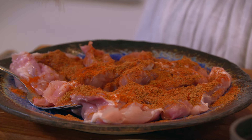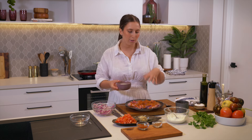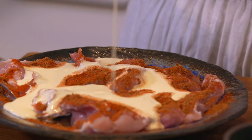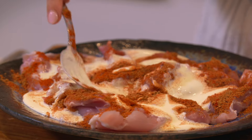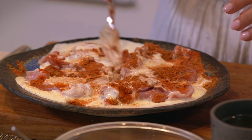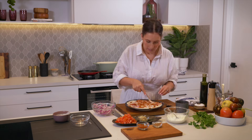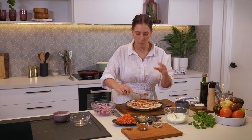Now, if you have time, I would highly recommend marinating your chicken or protein of your choice overnight. But if you don't have time, like me today, just a really quick marinade because there's so much flavor already in these spices that the chicken will absorb that flavor straight away. I'm going in with some cream, which is going to just coat that chicken really beautifully. Using a fork, move it all around so everything is coated nicely, and the cream will really caramelize in the pan and get a beautiful golden crust.